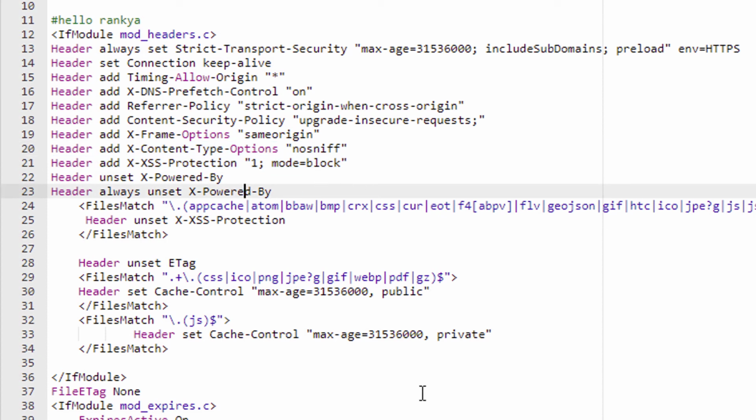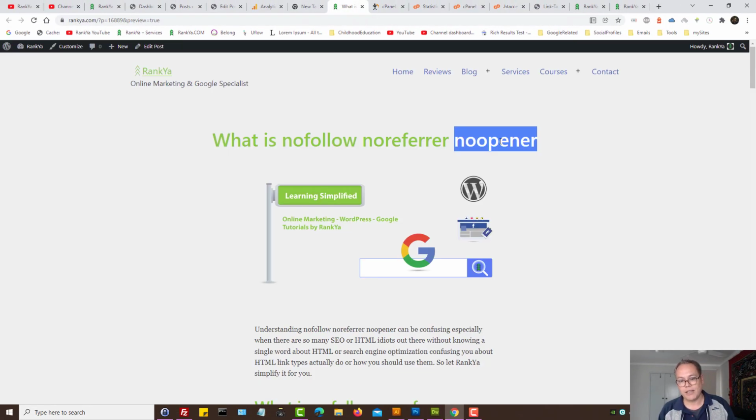So I've just briefly touched base. Here we've got Header always set Strict-Transport-Security. You can add caching timing, including subdomains. Make sure the environment is always HTTPS and so on, okay? So this is a better way, instead of using noopener or noreferrer on links and so on. Make sense? Because noopener is not going to really secure your website if security is absolutely critical.